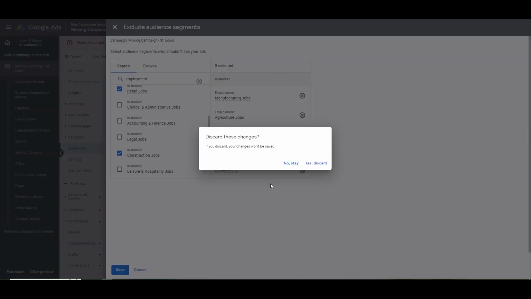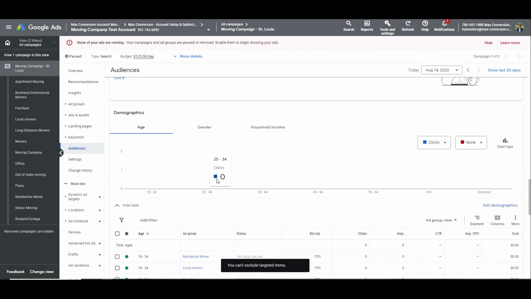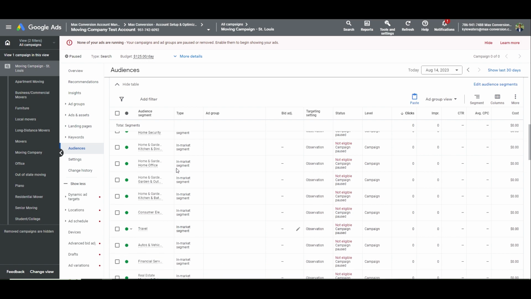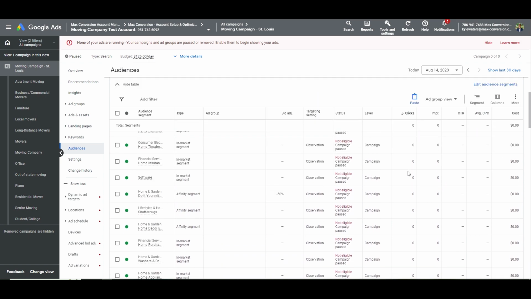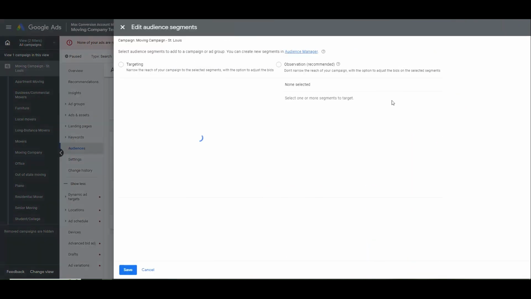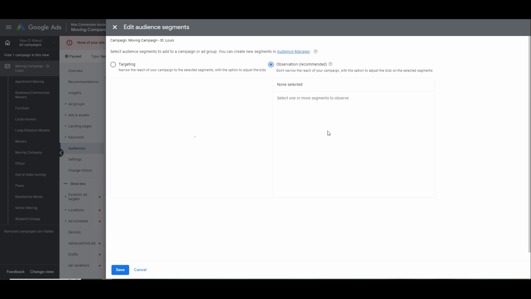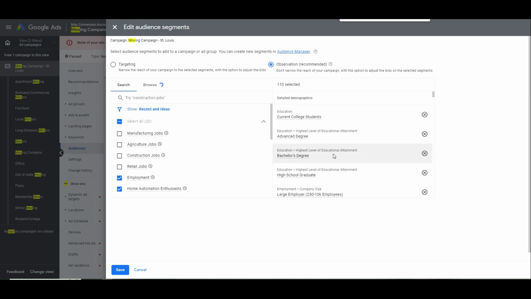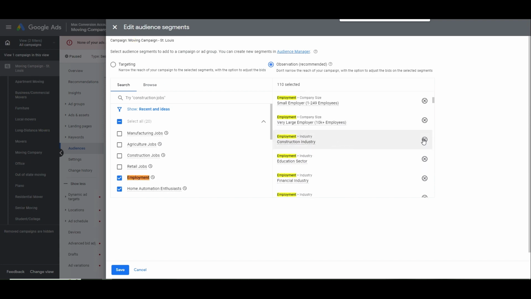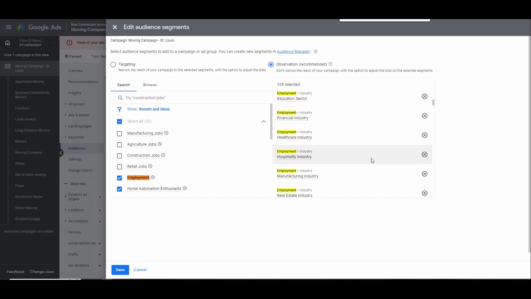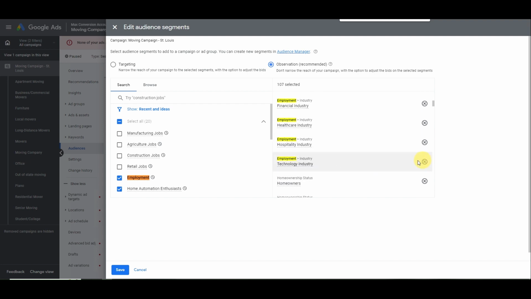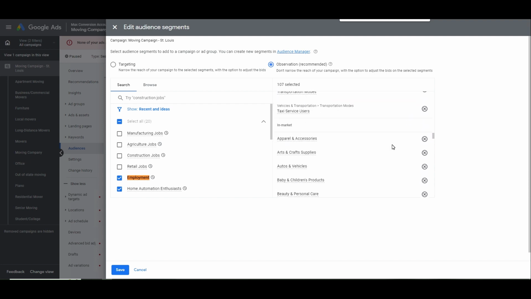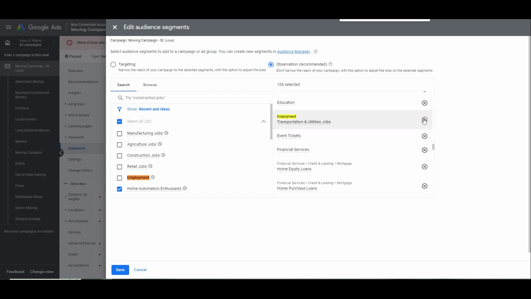Now we did add employment in the audience section, so let's find it, employment. And we're going to go here and remove just people in this section.